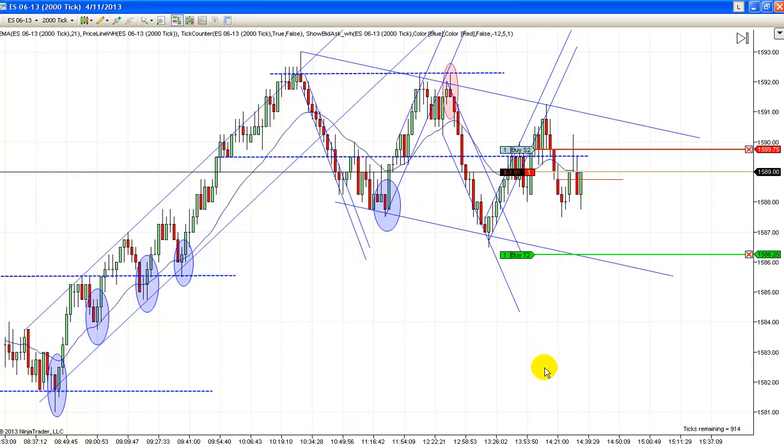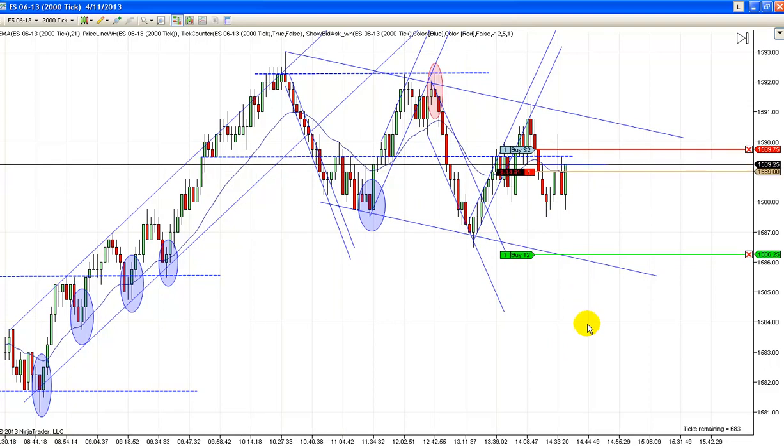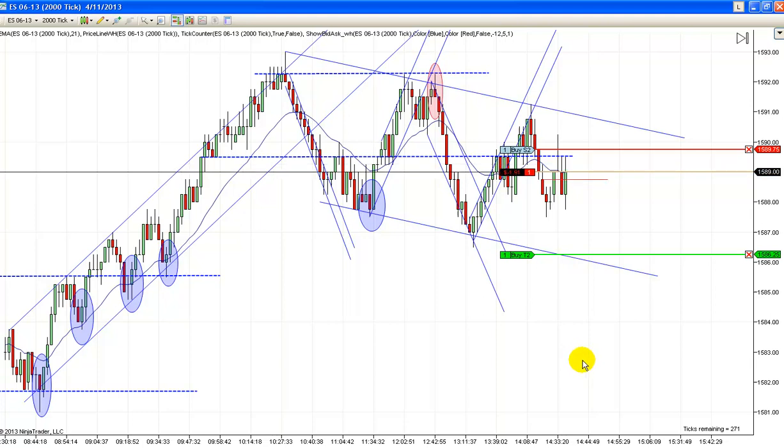Now you see they would have got my break-even stop, and they may get my stop up here, but I'm willing to risk a little more of it to see if we don't come on back down here. Yeah, it looks like we're going to get stopped out here. Really, the ideal spot is up here. Maybe not.